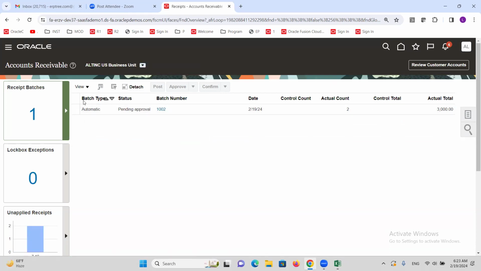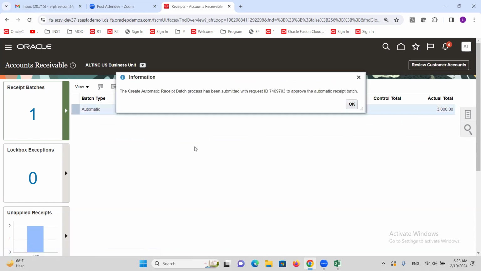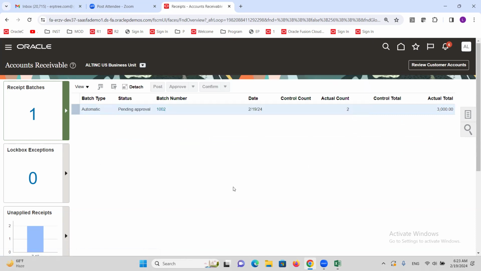So you can see the batch type is automatic, pending approval. Two transactions: we created 1,000 and 2,000, total 3,000. Today's date, select and click on approve. It is only a manual action. You cannot enable this process through workflow. It's just a manual action which we can perform.